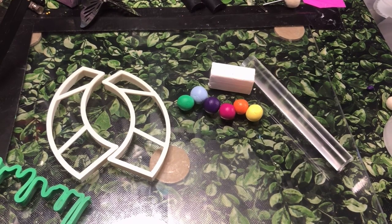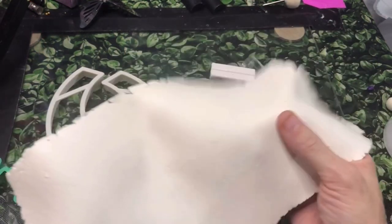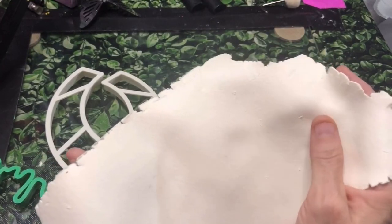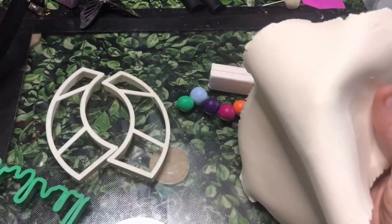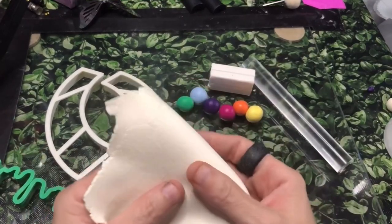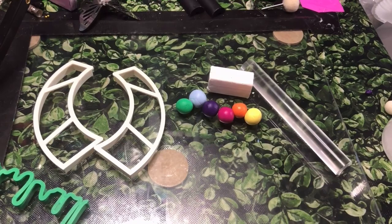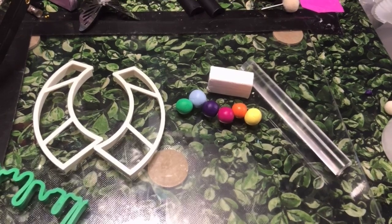And some of you may worry that once you get down to a thickness of 6, sometimes Premo gives me a little bit of trouble when I'm trying to make it really ultra thin, because it can get sticky. And I've noticed this stuff can be sticky sometimes, but most of the time if you mix it up really well, the stickiness kind of goes away, and it really does feel like a leather, like a fresh leather. So I really, really enjoy this. I am now on a thickness of 8, which is like uber, uber thin for my pasta machine. And I have a nice long sheet.